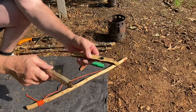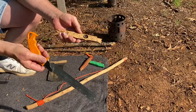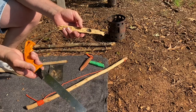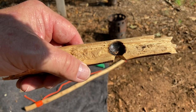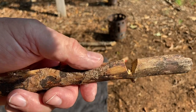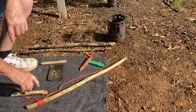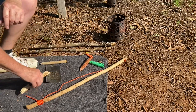Let's cut a notch now. I would use the utility knife to cut that notch, but I need to get my camera out of the sun. If it overheats, it'll cut off and I'll lose the video. Round fireboard. This time I don't want to save that dust because there's probably moisture in it. We'll make all new dust.